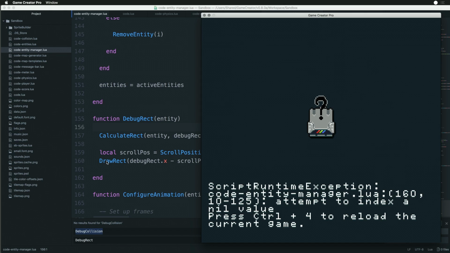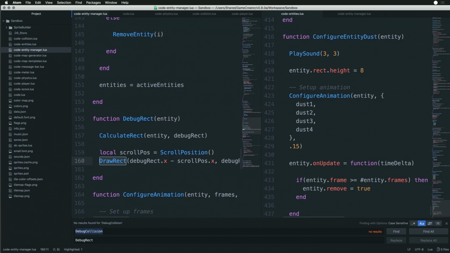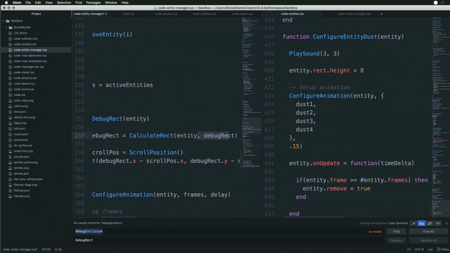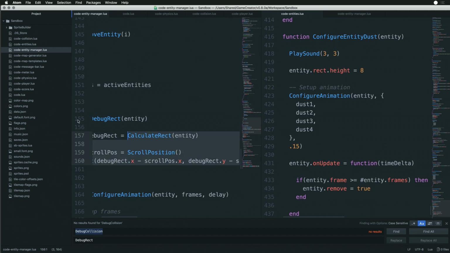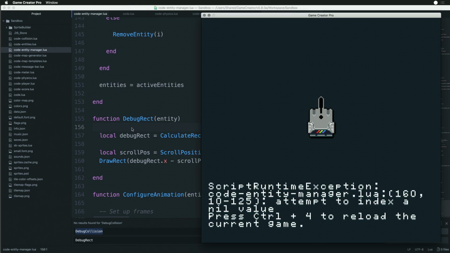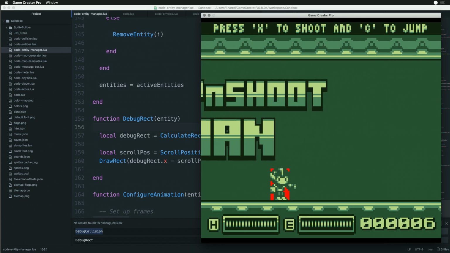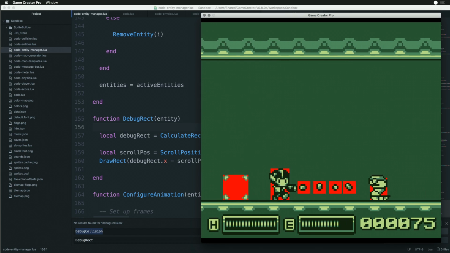Manager. Draw rect. Debug rect. All right, so everything now is displaying its rect.